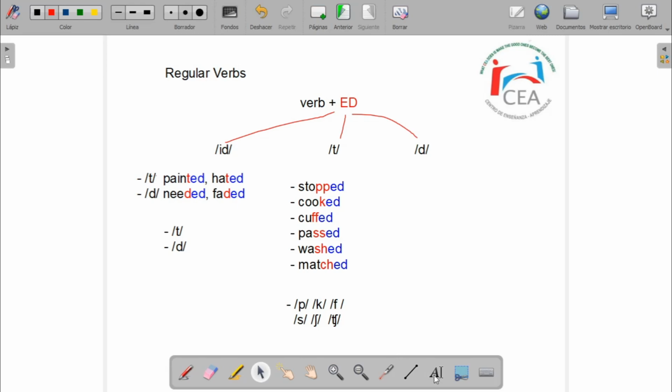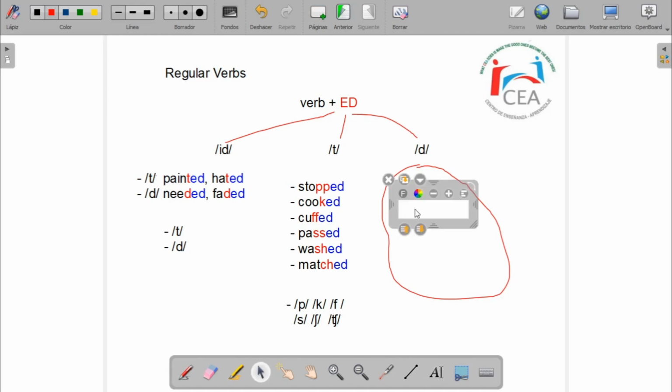Now, for the rest of them, the rest of the sounds will be in this part. For example, the verb love. It finishes in v.